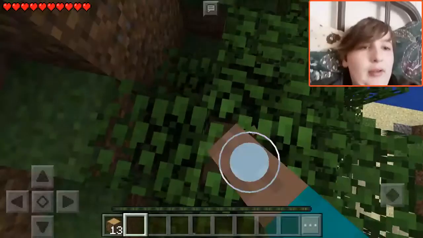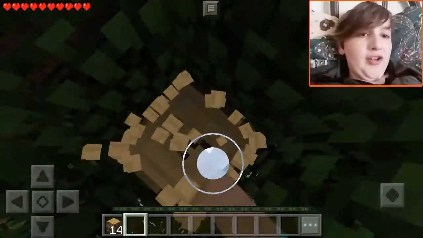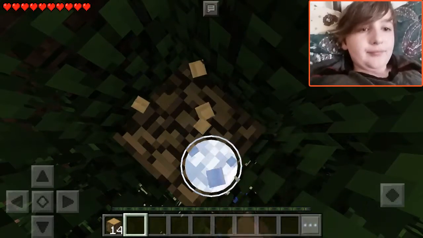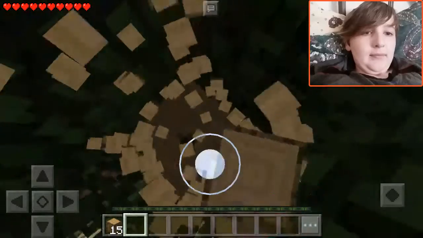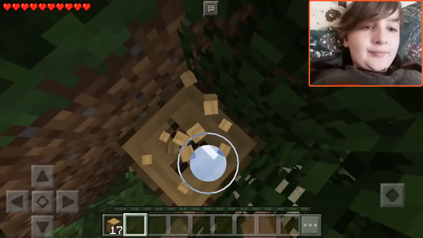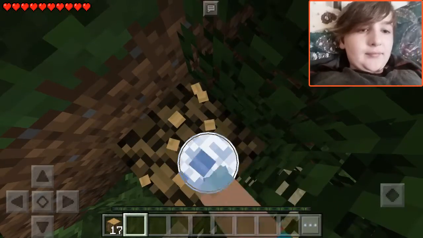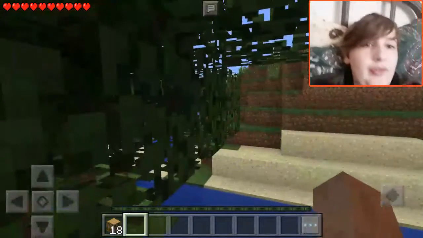So I don't place any wood down like this. This is how you do it. You get on top of the tree and you just break all the way down. There we go. 18 pieces.